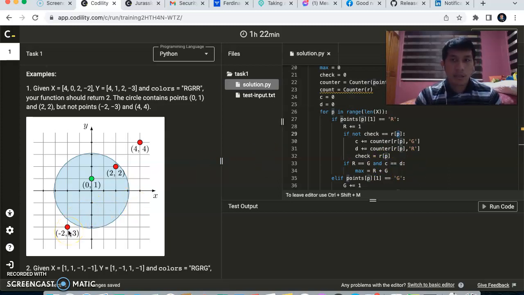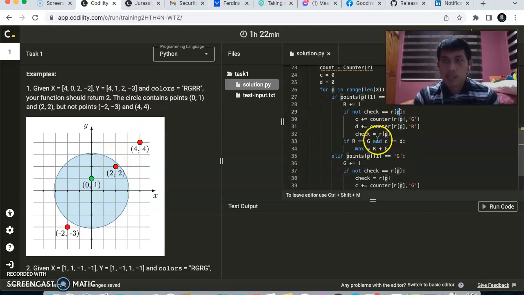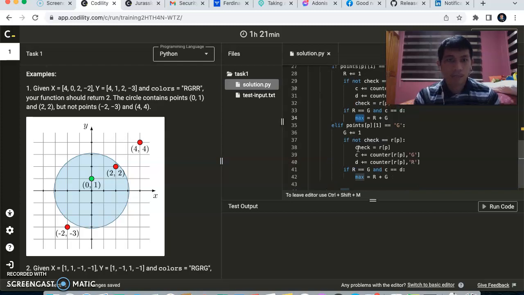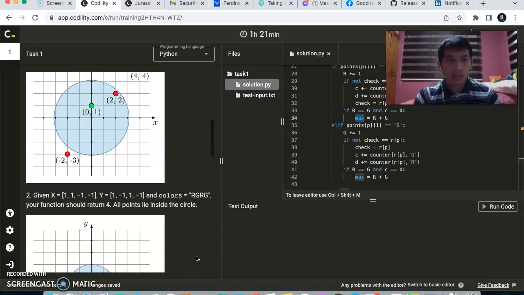And then we increment again, and then it will not pass through here again. So the final answer we will be stuck with this 2 because it will not pass this condition anymore. And this is the only condition that changes the value of our max. So that is the end of the code.